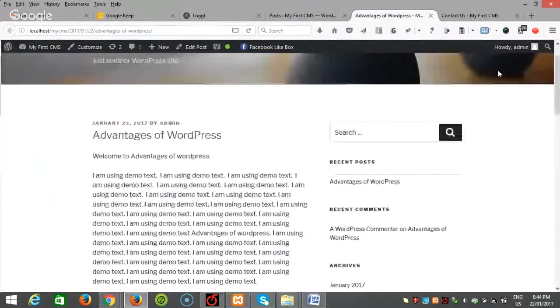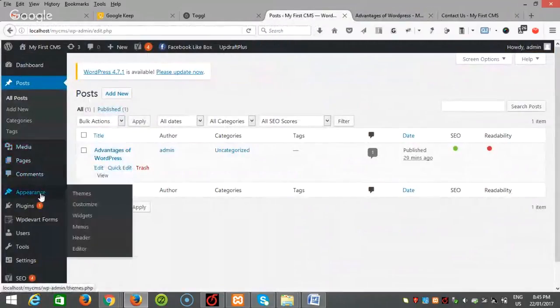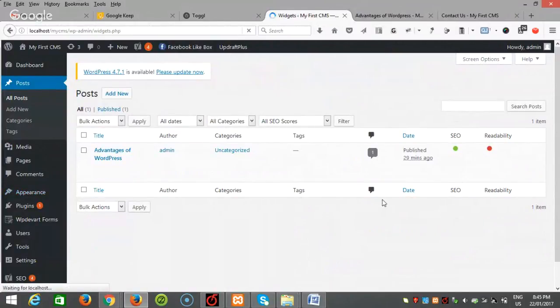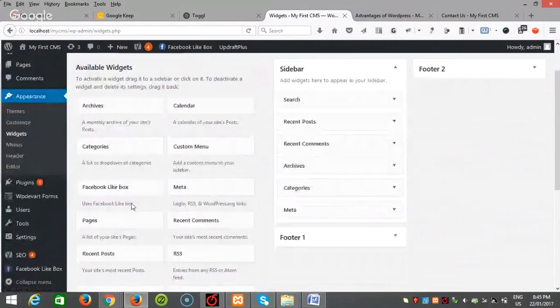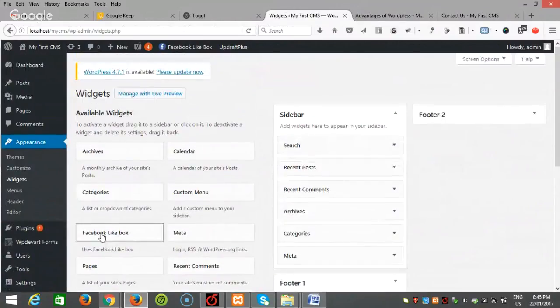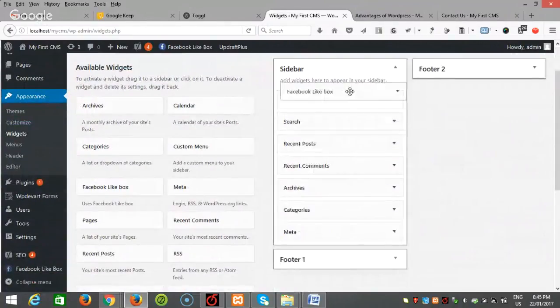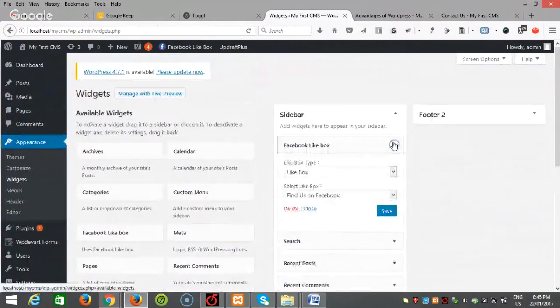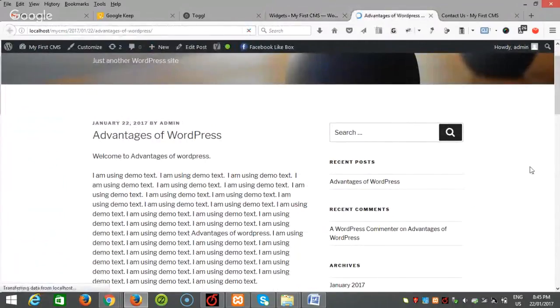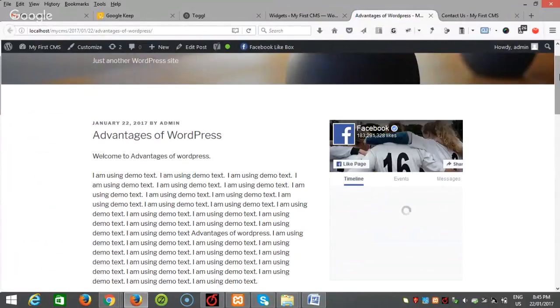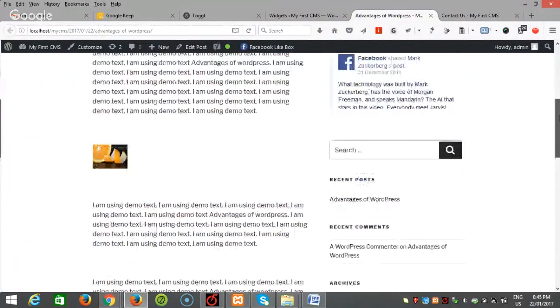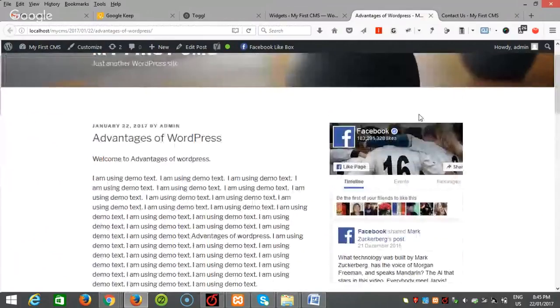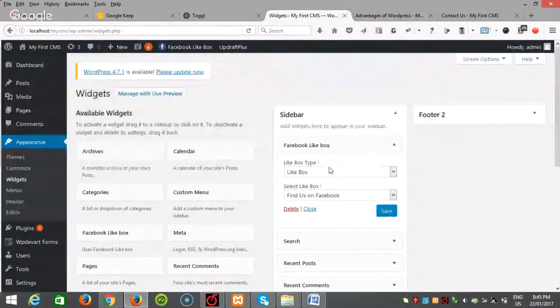Well, there is a sidebar. Now, I'll show the like box in the sidebar, not on any page or post. So what we can do, just go to Appearance, Widgets. You can see there is a new widget here, Facebook Like Box. Just drag it and drop it in the sidebar, not below, you can put it at the top. Finally, just save this one. I'm refreshing the page again. Now you can see the like box in the sidebar, at the top of the sidebar. So this is how you can use the Facebook Like Box.